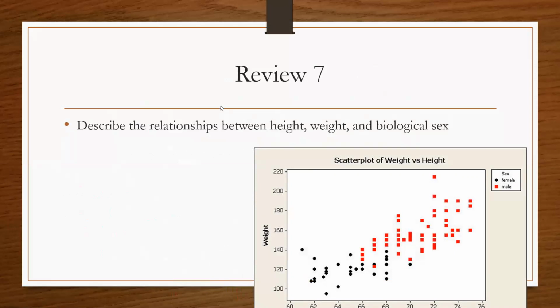Okay, so sorry if the question seems a little vague. Basically, I'm trying to get the relationship between height and weight first. So as one goes up, what happens to the other, and then how biological sex factors into that after. You're going to see questions like this on exams. We'll definitely go over this one a little bit, but I'll just give you guys a little bit of time.